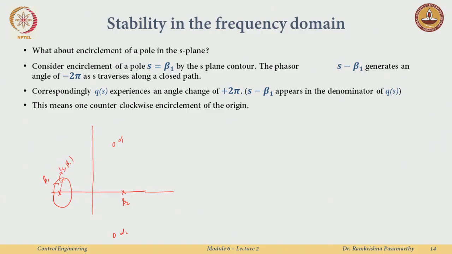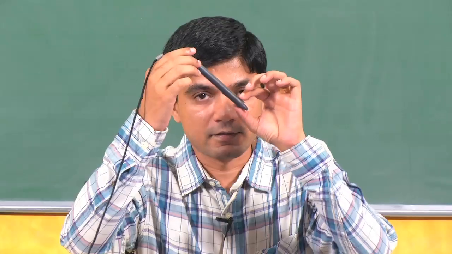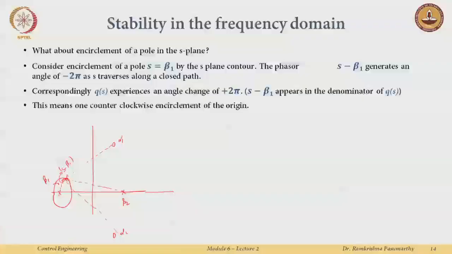Okay. So what happens again, let's see all the angles. If I am starting from here, this is my point S, and say there is a phasor from here, there is a phasor from here, and a phasor from here. Now how does the phasor alpha 1 change? If I just draw this and go clockwise, it traverses all the way and comes back here, which means it generates an angle of 0. Similarly, beta 2 contributes an angle 0, alpha 2 also contributes an angle 0.